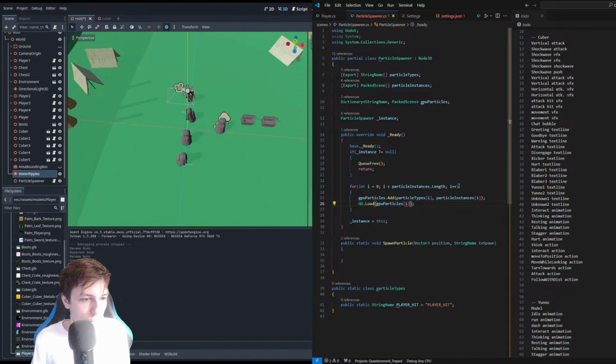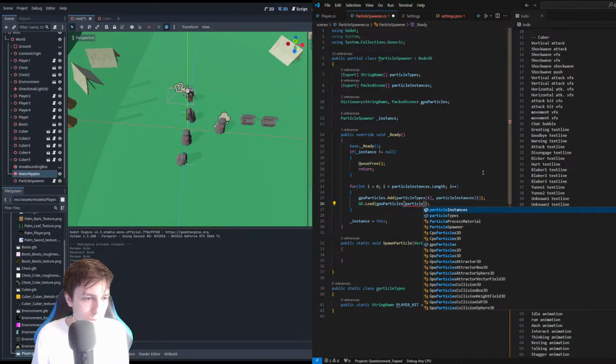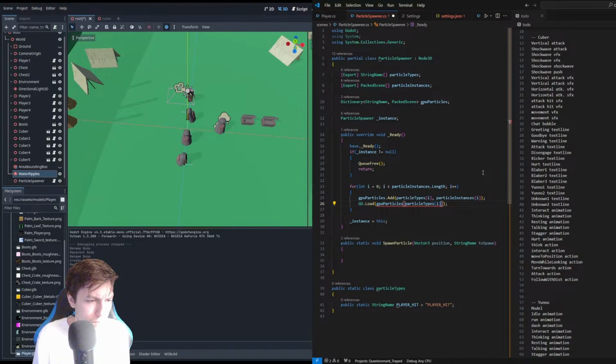Articles. Why is this wrong? Cannot convert from int to particle types. Why can't I convert from packed scene to string?